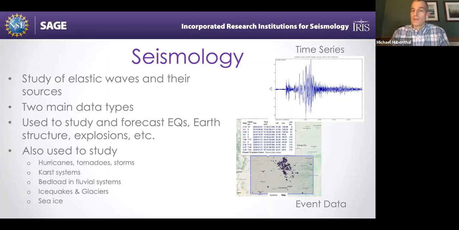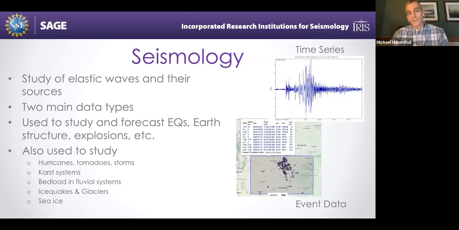Or we might be looking at just little snippets of data that happen around particular earthquakes or things of interest that we want to examine. The other thing that we might want to pay attention to is that down here in the bottom, we have event data, and these are going to be details of an actual earthquake that takes place somewhere, like the date, the time, the latitude, and the longitude of that event, its depth, its magnitude, and that sort of thing.